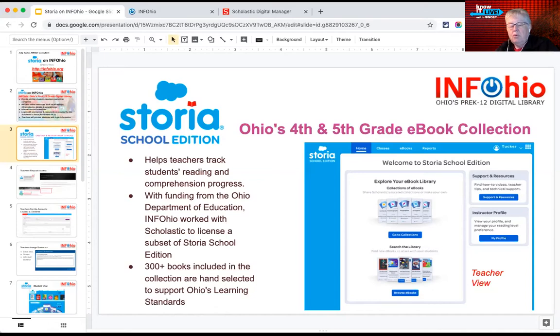There are 300 books included in the collection, hand-selected to support Ohio's learning standards, and the students in 4th or 5th grade can access all these books. So the 5th grade can access the 4th grade collection as well as their own 5th grade, and the same thing with the 4th grade. They can access the 5th grade books as well as their own 4th grade.